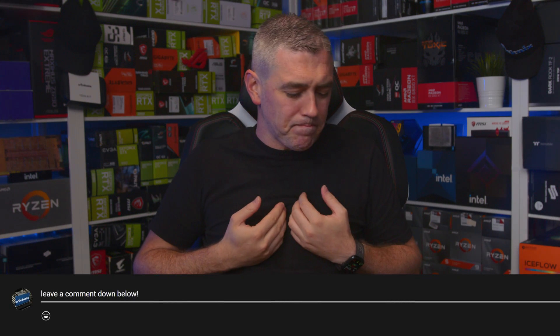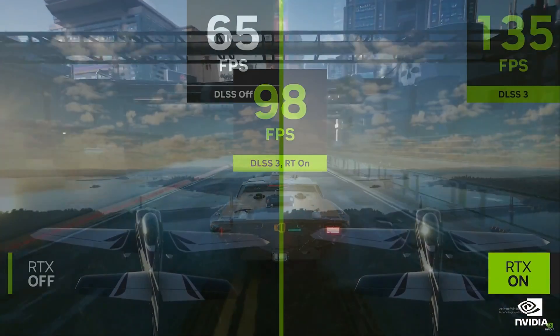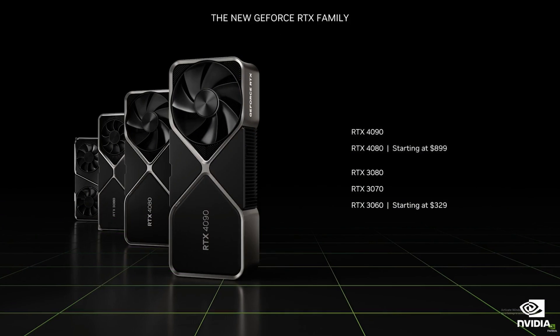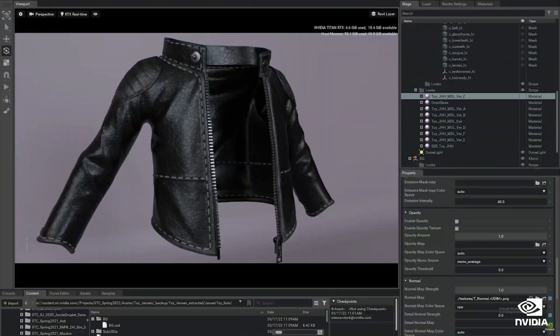It's a bit too early for me to say whether you should buy one, as we've only seen Cyberpunk and Microsoft Flight Sim with DLSS 3 and ray tracing enabled — no bar charts, no broader benchmark data to paint a better picture. I'll wait until I get cards in hand to test on our bench in both pure rasterization and ray tracing titles — we'll be testing over 30 games. The keynote was good overall, but the GeForce segment felt a bit rushed and perhaps deliberately light on detail to keep us speculating. Maybe that was Nvidia's plan all along — always leave them wanting more.